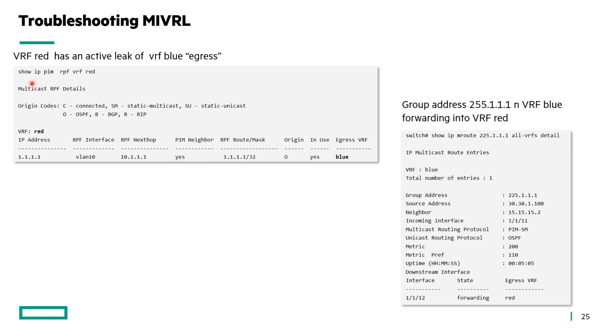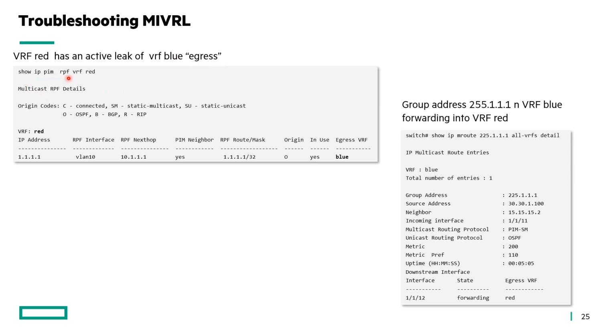Looking further at some more interesting outputs, we've got VRF red, which is effectively our hosted VRF, and we're leaking blue into that. When that happens, we can see that blue from red's perspective is the egress VRF.